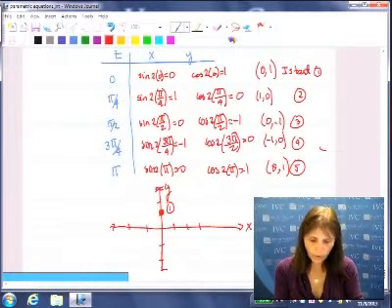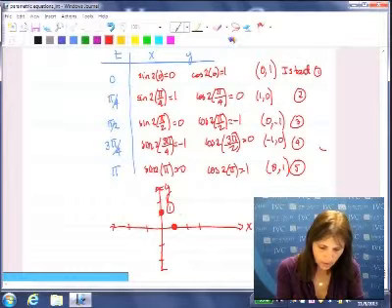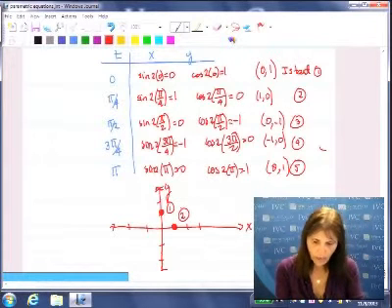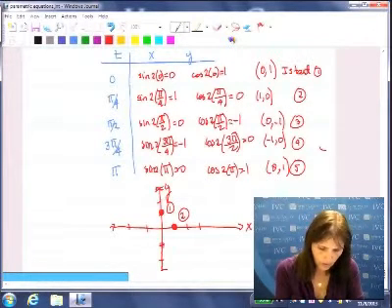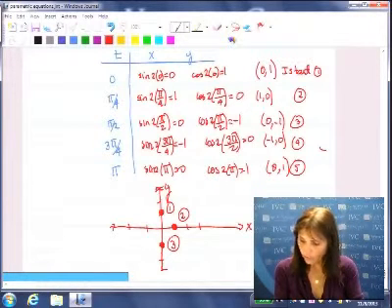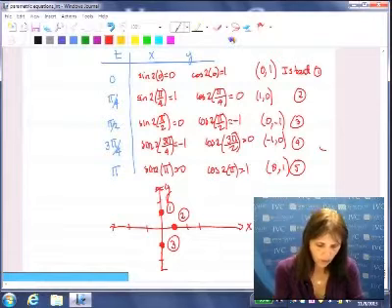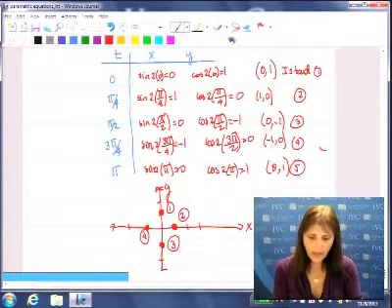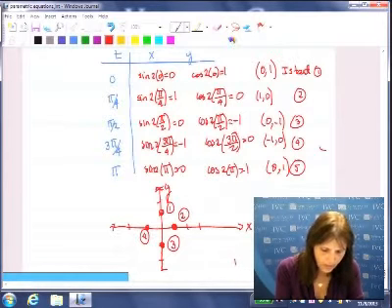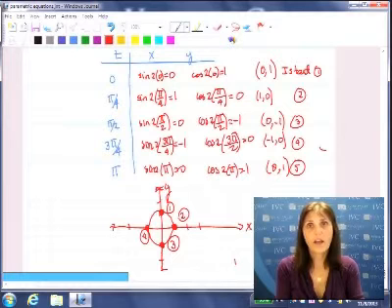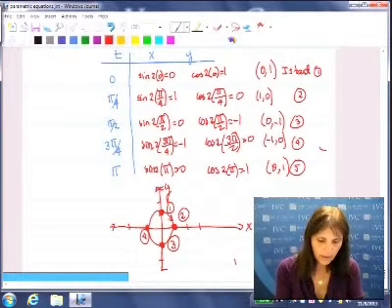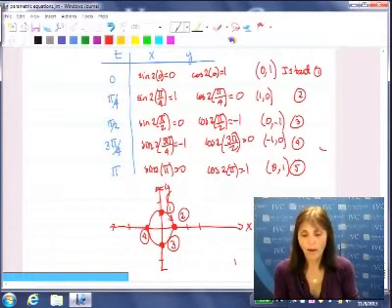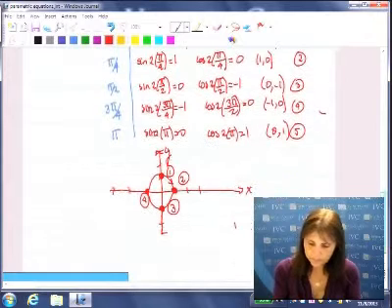And then I go to 1, 0. That's point 2, and I go to 0, negative 1, that's point 3, and then I go to negative 1, 0, that's point 4. And then I go to 5. Oh, it looks like I am doing this. So I'm starting in there and I'm going clockwise. Ta-da, and you're done with this problem.